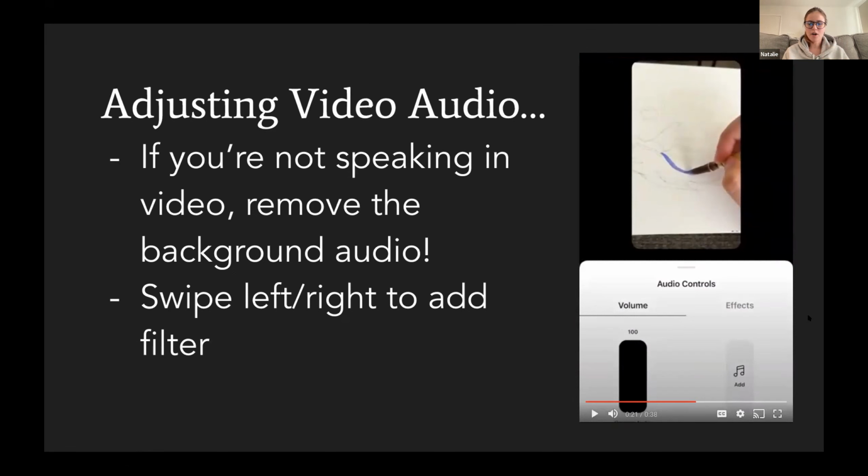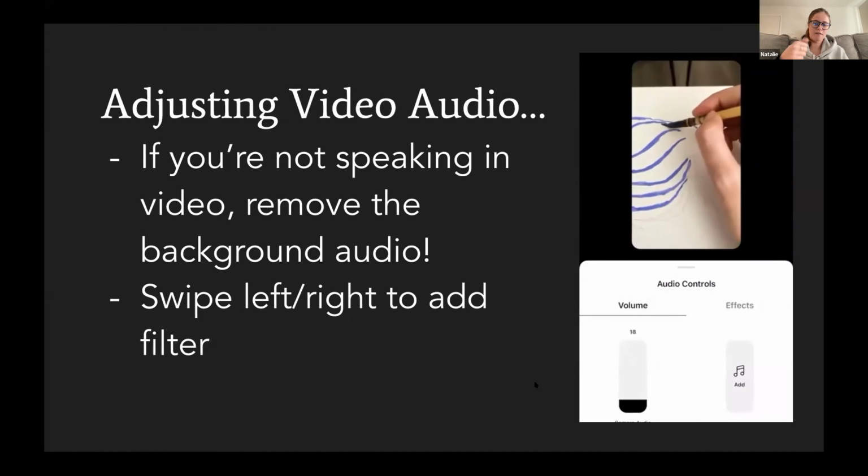So here are our audio controls. So for the volume here, let me see if I can get this smaller. The volume here, we have your in video volume, and then we have our effects volume. So this will be, if you add a sound to your video, this will be where you can make it louder or quieter. And there might be situations where you'll want the audio just in the background while you have your voice talking, and that's how you will get the sound quieter. But then other times, like I said, you want zero audio from the original video, and that's where you can do that here.